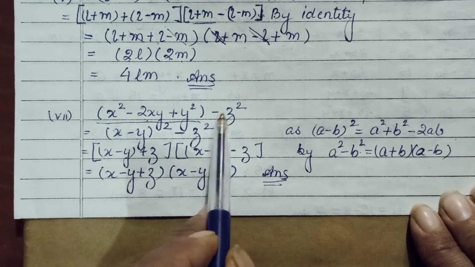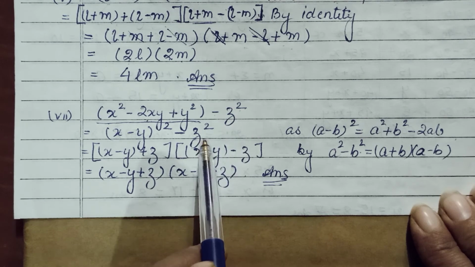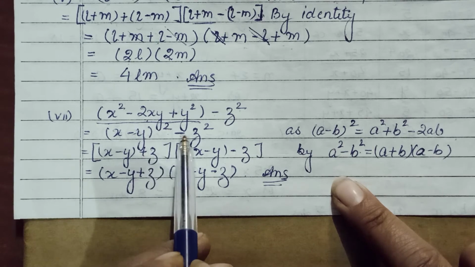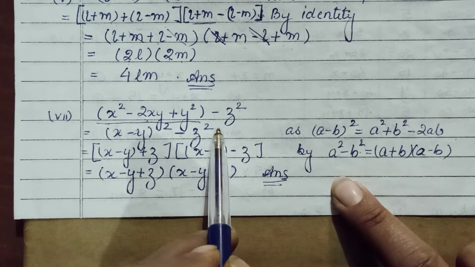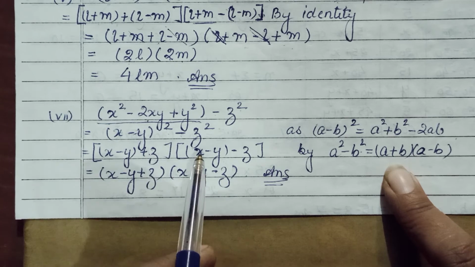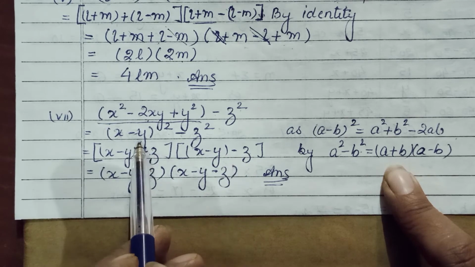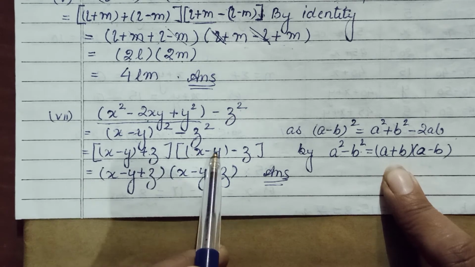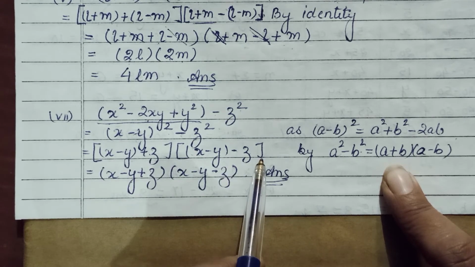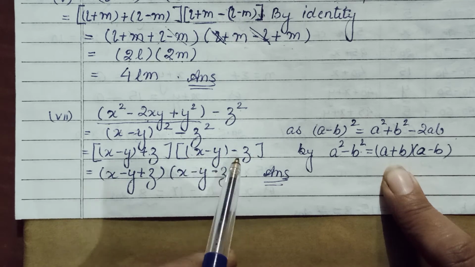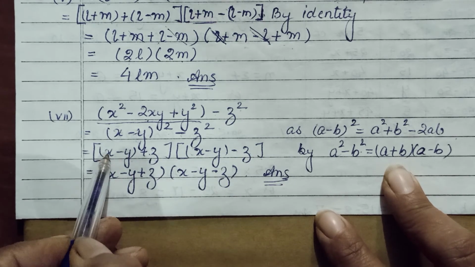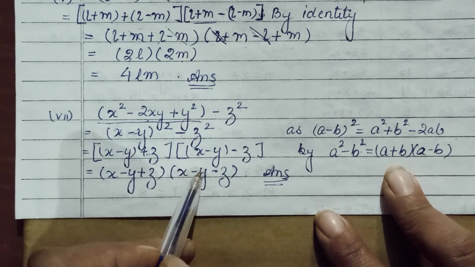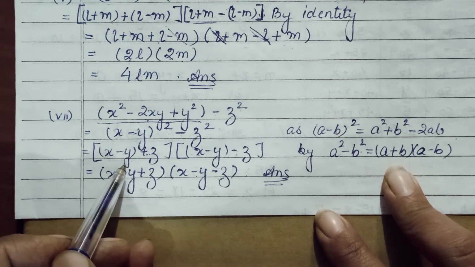Then we had a minus of already a z square here. Now this is satisfying this form. It is square of one number minus square of the other number, which has factors as sum of those numbers into difference of those numbers. So a की जगह था x minus y plus b की जगह है z, x minus y minus of z. Okay, so all unlike terms, तो इनमें हम कुछ plus minus नहीं कर सकते हैं. We'll write them next to each other. So x minus y plus z one factor, x minus y minus z the other factor.